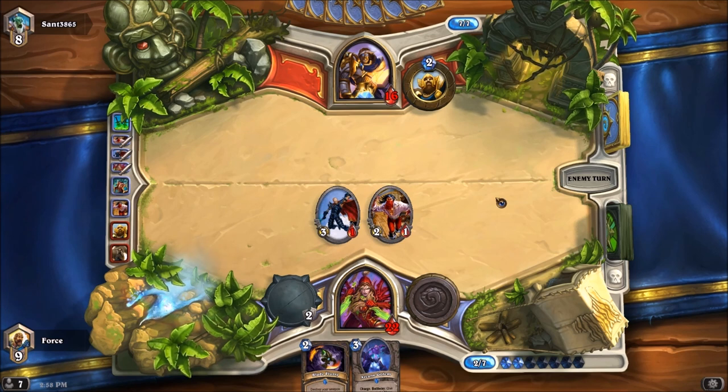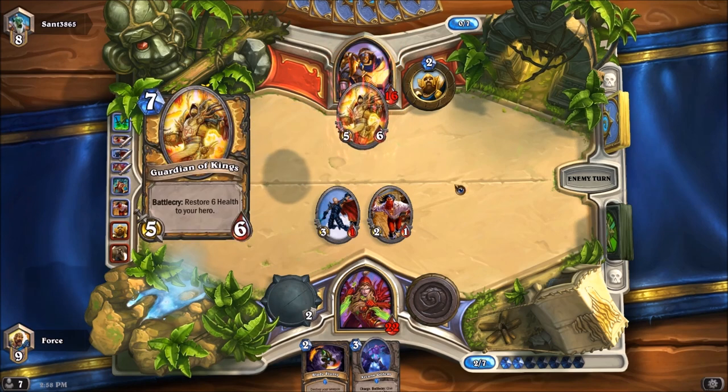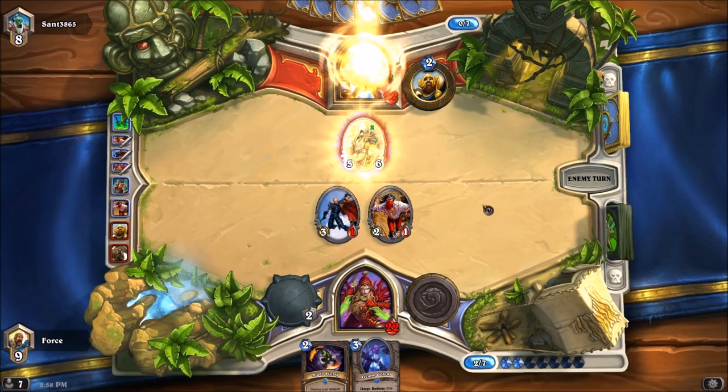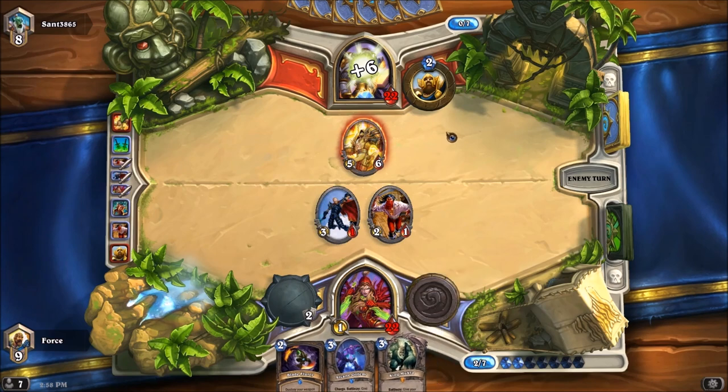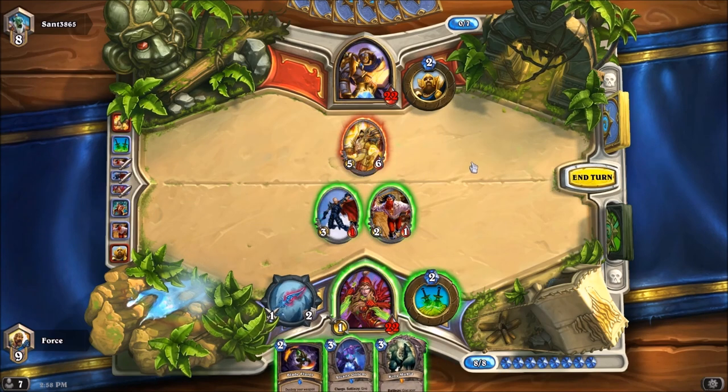Plus I prefer to use this in conjunction with some burst. I actually desperately need a Cold Light Oracle right now. I need to fill up my hand because I don't have much damage in my hand, and let me think. He's at 16. I've got some damage in play, but not enough. I could play King Mukla, but I'd have to kill this if I do that.